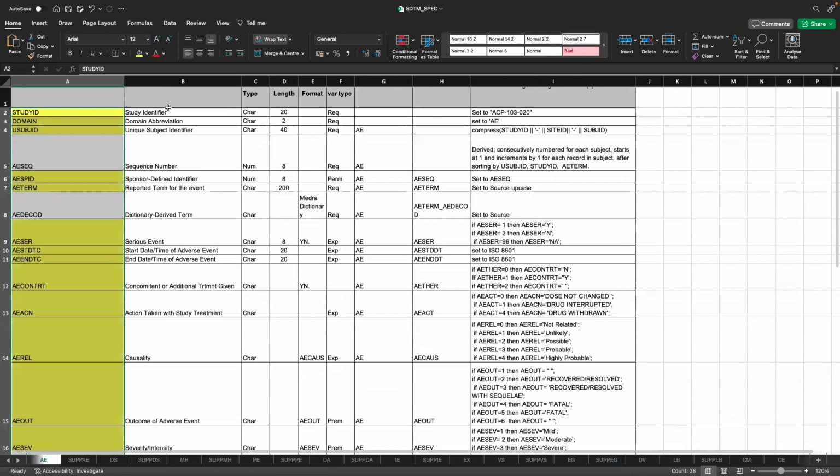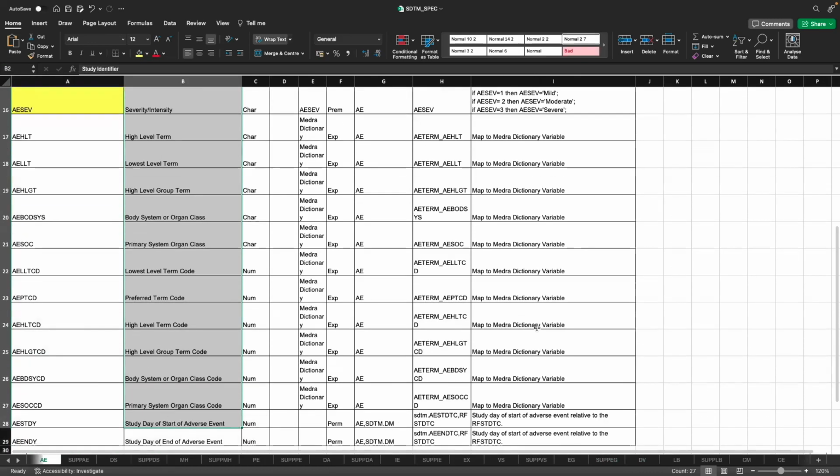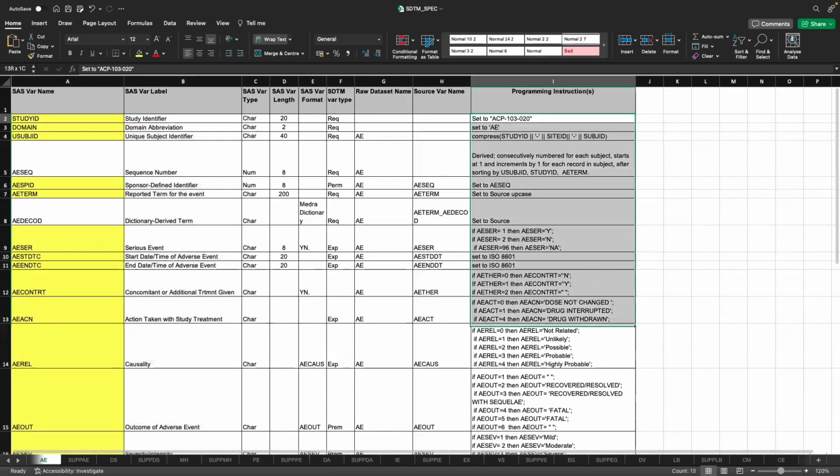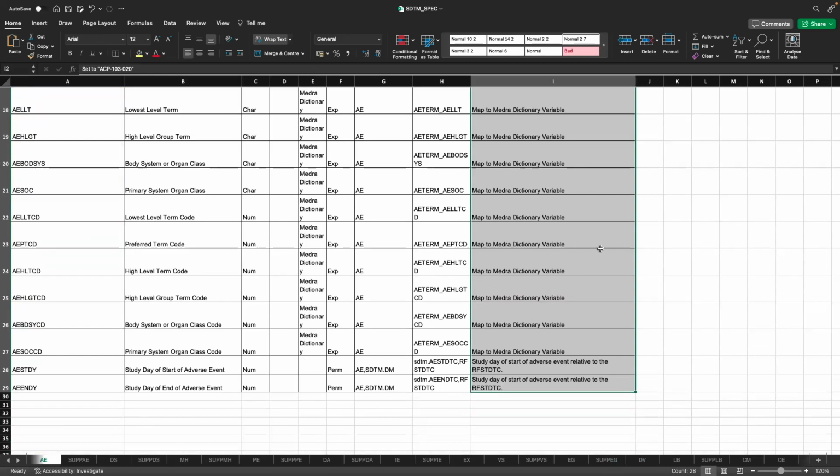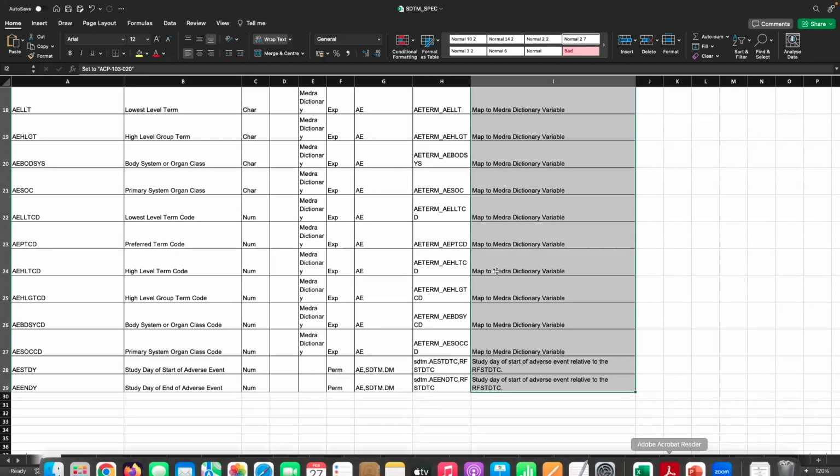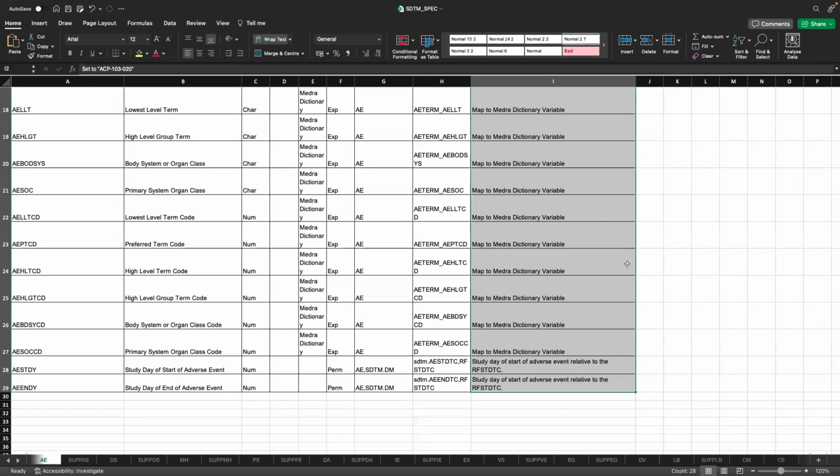These are the labels I have to assign. These are the logic I have to use. It gives you an idea about the dataset and the variables we are going to keep, and the logic which has to be used. This has to be created by an SDTM team.